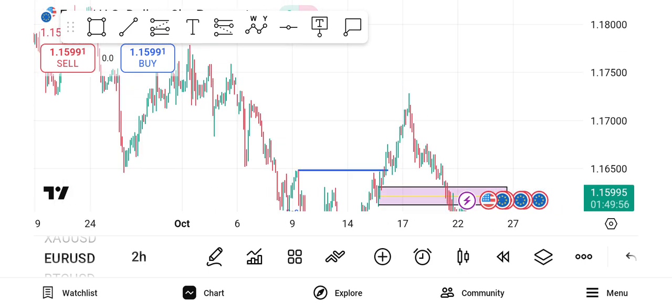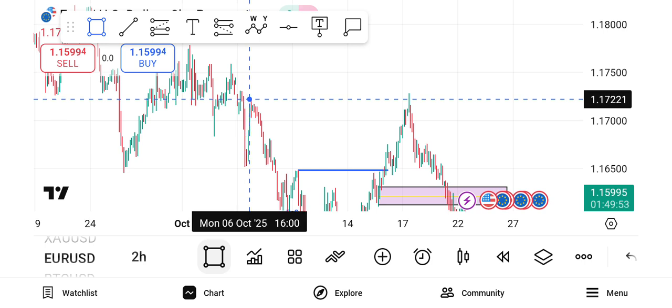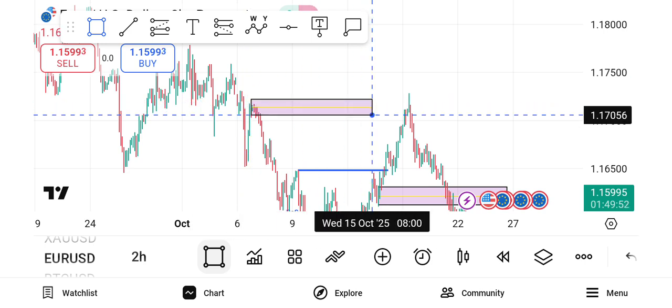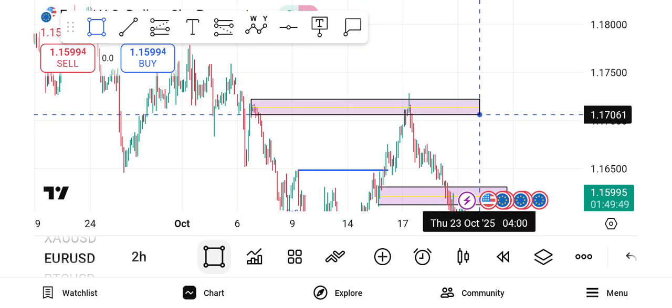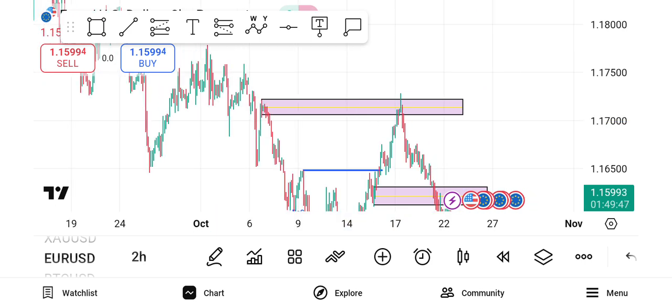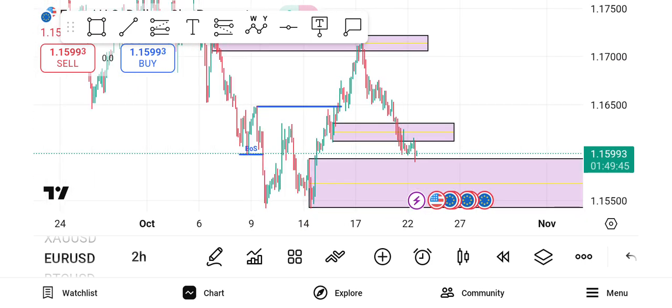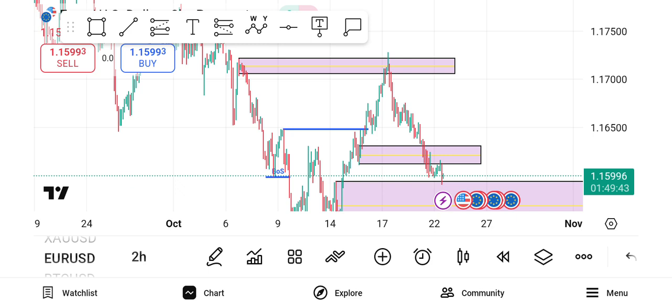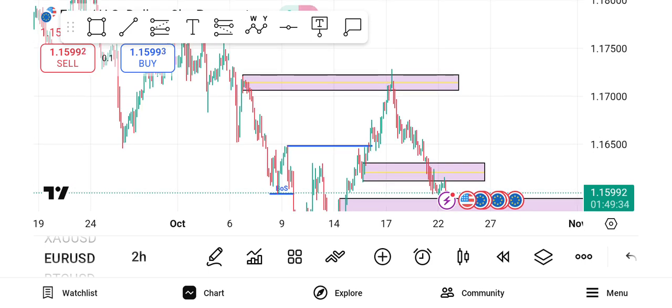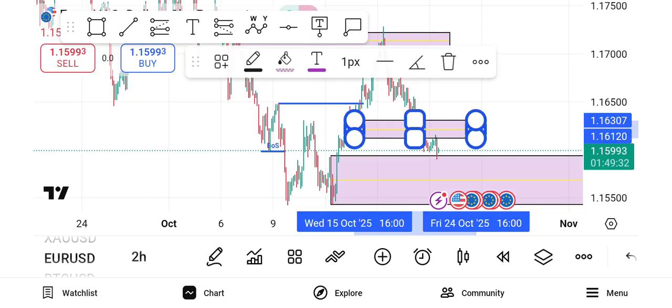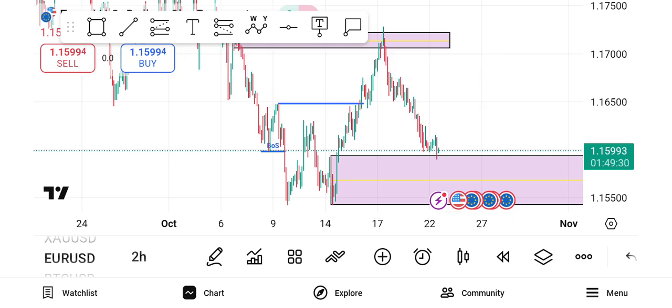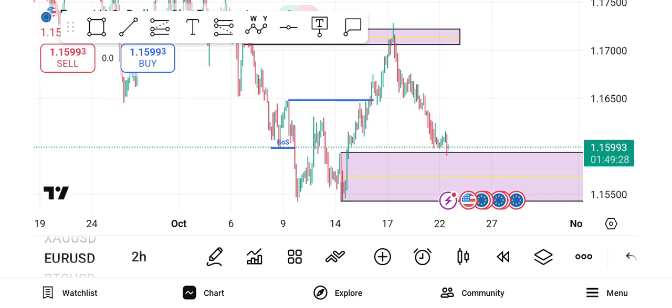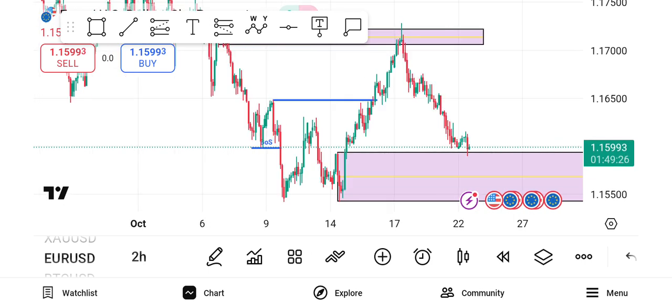So this is a supply zone that pushed the market to the downside, just like a retracement. We like to say retracement, like a pullback. Yes, it's like a pullback. It just stopped there, and I think it cleared out liquidity, and it moved down to the downside. Yes, and it's now in the zone I marked out. So this is the zone I marked out.